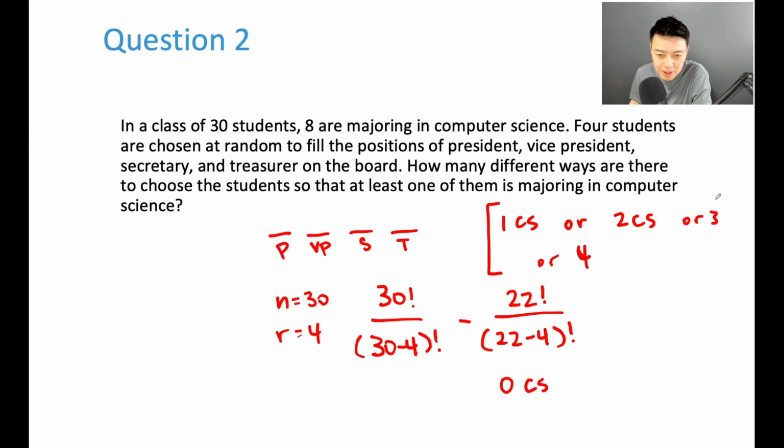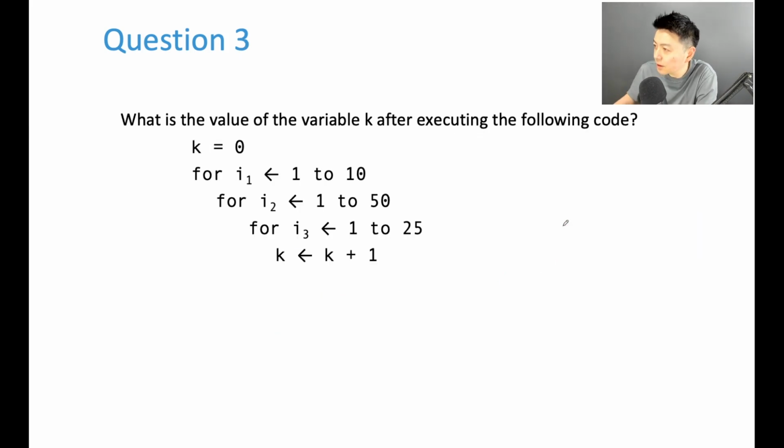Try this other way as well. This other way is slightly longer, but in general, by cases will work all the time. The subtraction may not work all the time because there is a principle that I left out of this counting series, called the principle of inclusion-exclusion. I might talk about that in a later series, but the reason for subtraction not working all the time is something like that. Okay, third question.